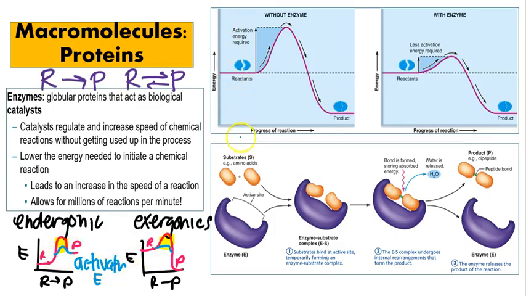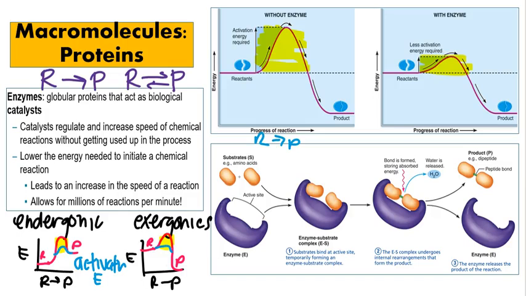And here's a better graph here. You have energy going from reactants to products. Again, to start off, we have our activation energy here. And this is without an enzyme. This is how much energy it's going to take to go to products. Now, if you're in industry or anything like that, sometimes you don't want your reactions to take that long. You want them to be quicker, faster, right? So you can get the product faster. That's where an enzyme comes in. An enzyme is going to allow us to decrease that activation energy, or that tiny little hump, just like we saw here. Okay, folks, now the question becomes, how does this protein do this?